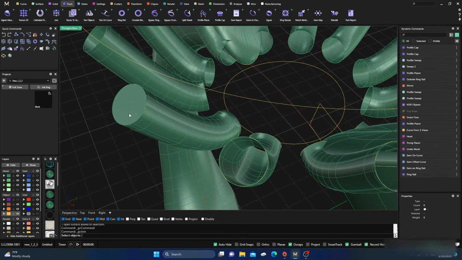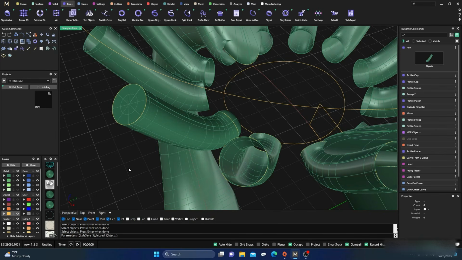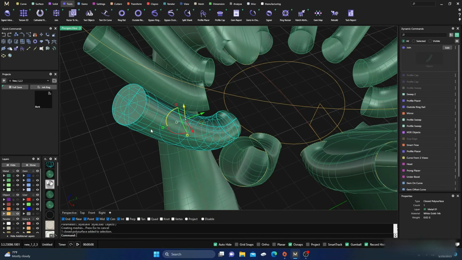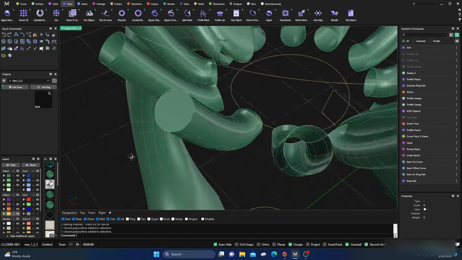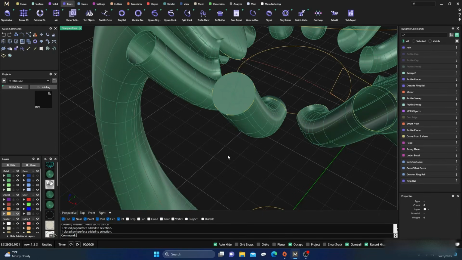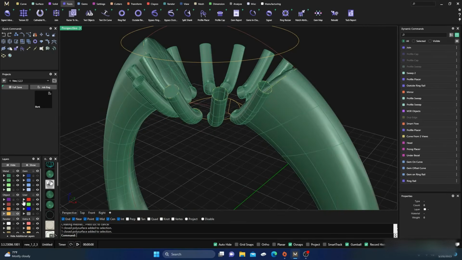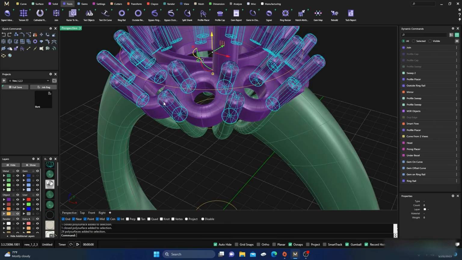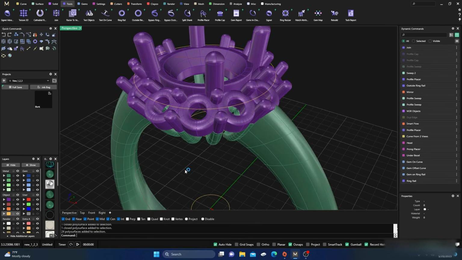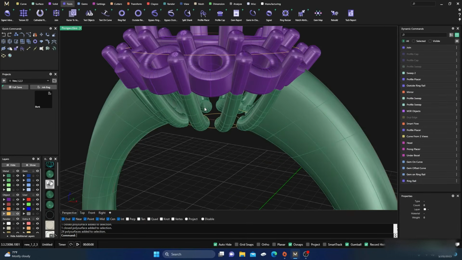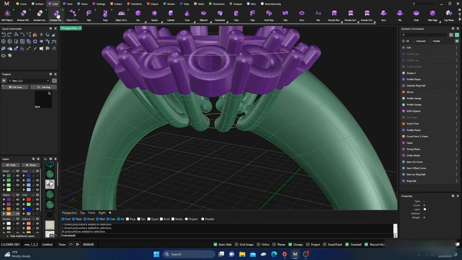So select objects, this and this, and hit enter. Now it's parametrics. Okay. Yeah, so we still have all history. All right, now we want to go ahead and bring back our prong. Now here, what you want to do is ungroup all those, and you can do many of these at one time or whatever, but I'm just going to do this one.